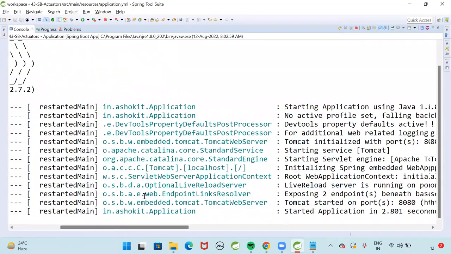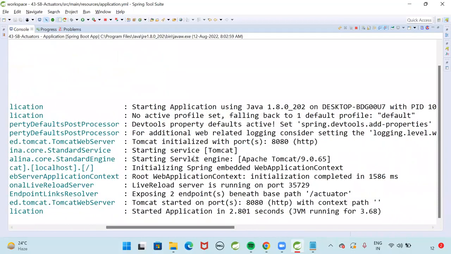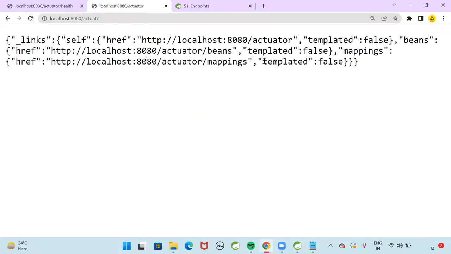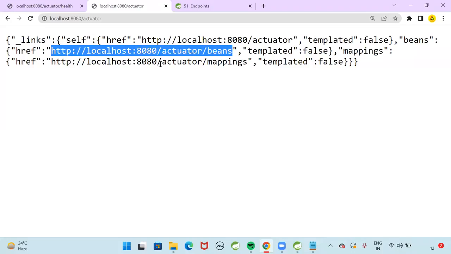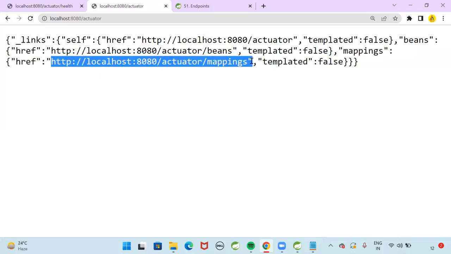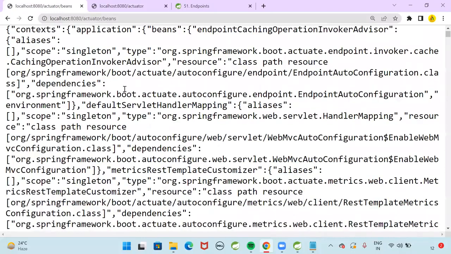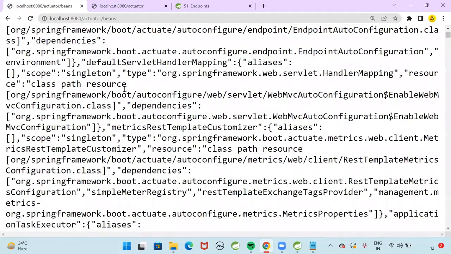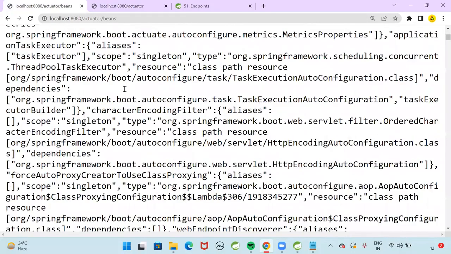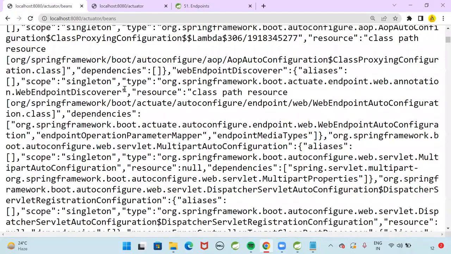Now can you see it is exposing two endpoints? Refresh. What endpoints are enabled? One is beans, another one is mappings. If you access the beans endpoint, it will give you all the classes which are loaded by our application in the JSON format.